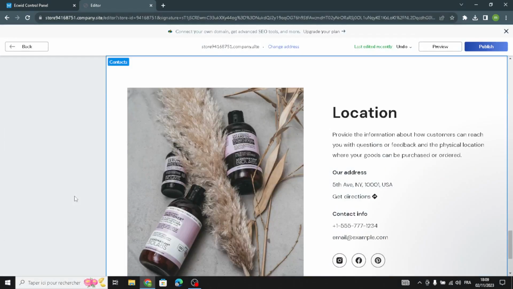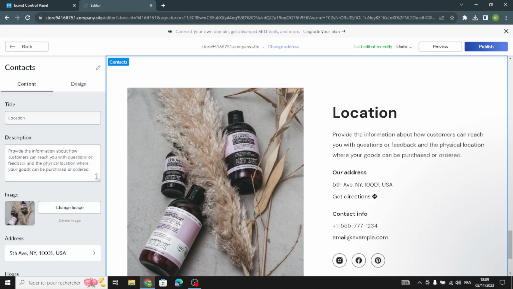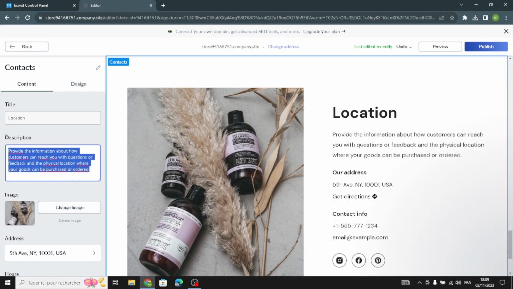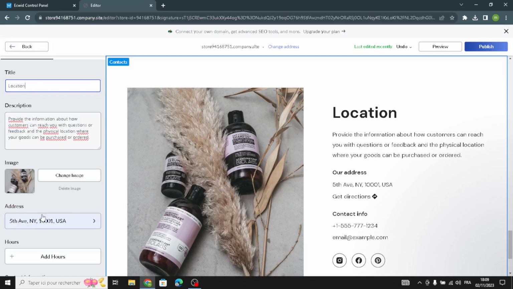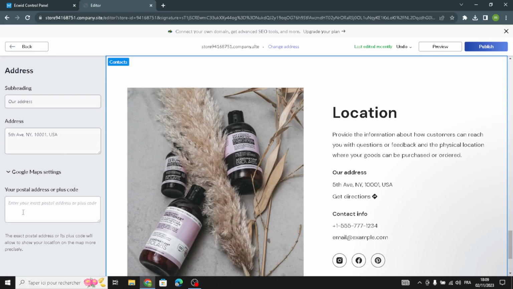So the next section, the contact section. So nothing special at first here, the description and the location, the title. Here you have to enter your business address. You can enter the exact postal address or the plus code.